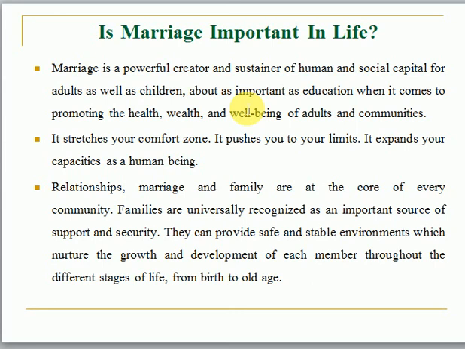So that is very important, a powerful creator, like the example of the sustenance of human societies, which sustain their life activity. In order to sustain the capacity of life and bring equality in life, we need to marry. That is why it is social capital, both for adults and for children.